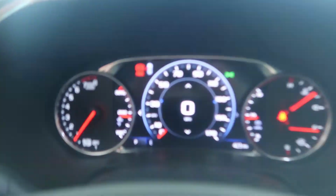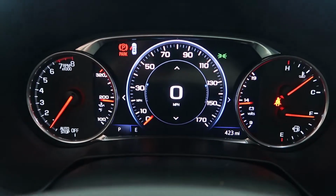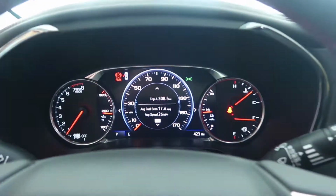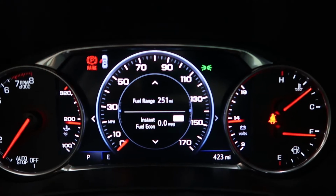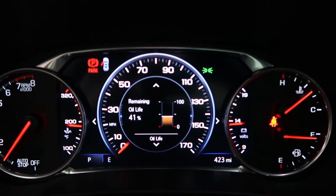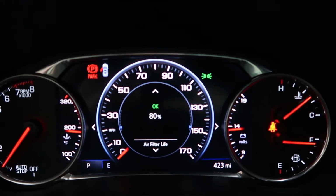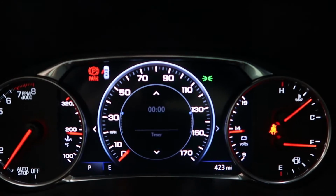Another cool thing when you're driving this is it's got an 8-inch dash. If you come look at this, it's very modern, very tech heavy looking. All digital. Yeah, very digital. So you can scroll through different things with the little scroll here on your steering wheel. You can see things as far as your trip mileage, that's basic, and then your fuel range. You'll have your oil life, tire pressures, and you can even clock your drive time, things like that.